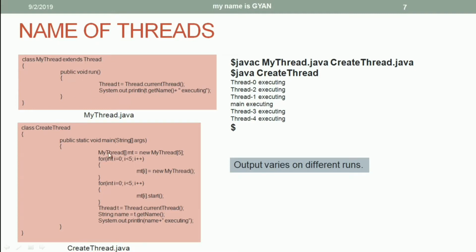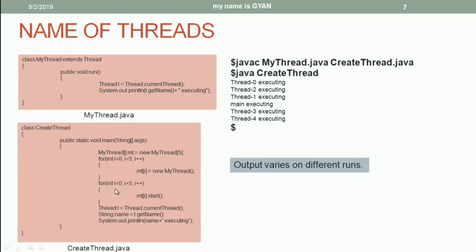Now let's come to the main method. Here we are creating a new object of type myThread and assigning it to a reference variable of type myThread, which is an element of the array referenced by the reference variable emp. So in each element of the array referenced by emp, we are assigning a reference to a new object of type myThread. And here myThread extends Thread. That's why in this case we are not creating an object of type Thread. We are creating an object of type myThread and assigning it to emp. So this is how it is slightly different from the earlier code.